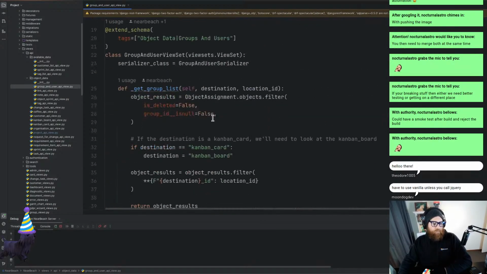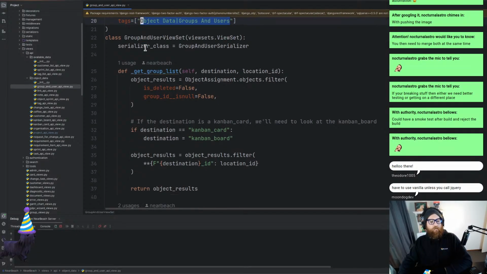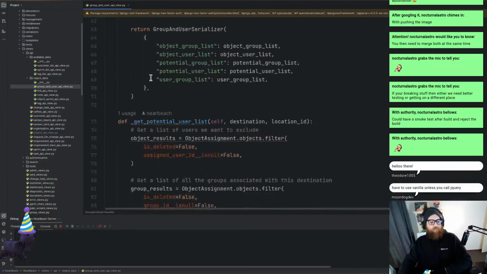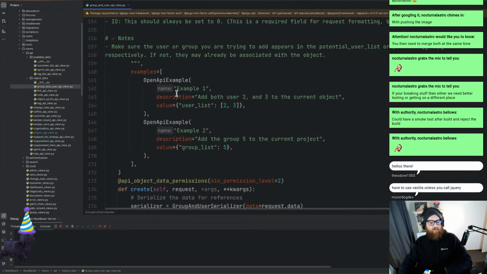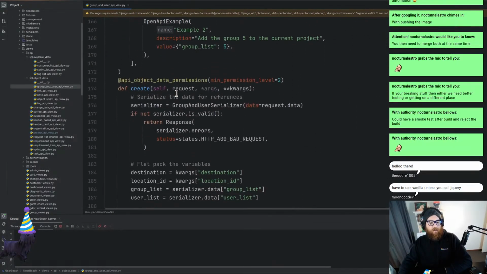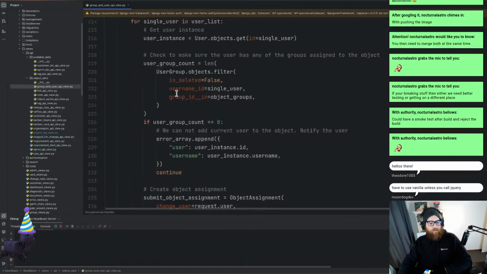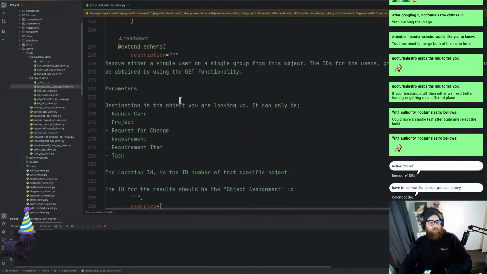All right, so groups and users. So extended schema tags. That's how we do that. All right, cool. So there's a bunch of descriptions and stuff like that we write in here to get it to work. It's been a bit over a month since I've touched this, but I do want to set these up correctly.